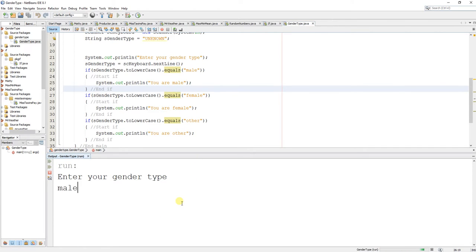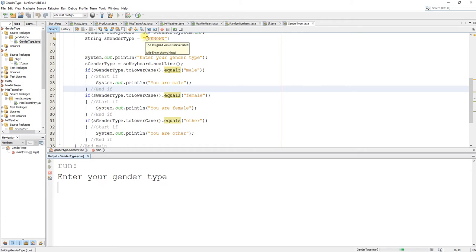Now I can type in lowercase, I know that works. Now watch this instead, type in capitals, it still works. Brilliant, try again. Female, that works. Try again, other, that works as well. Now let's do something different and do this. Male, a capital M and the rest is lowercase, it still works. What it does is, it takes all the letters and converts them to lowercase quickly to then check to see if it equals anything. So that'll work.